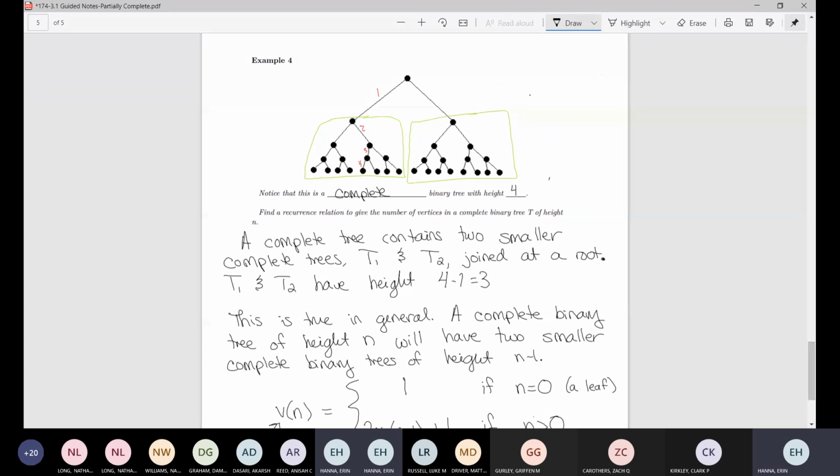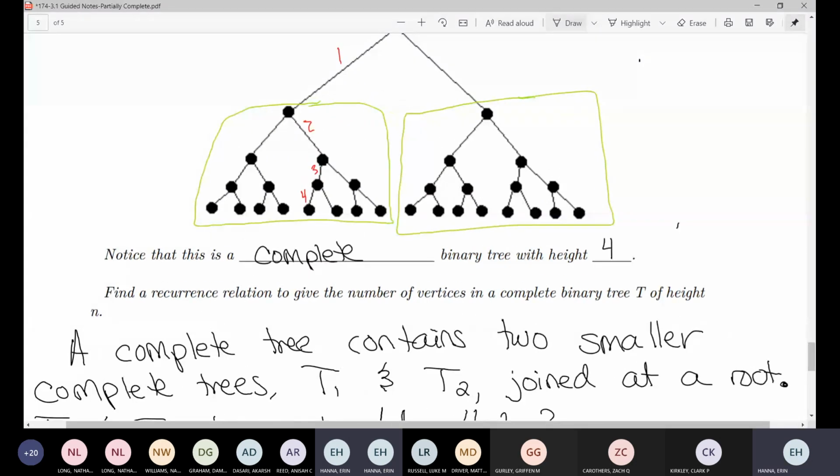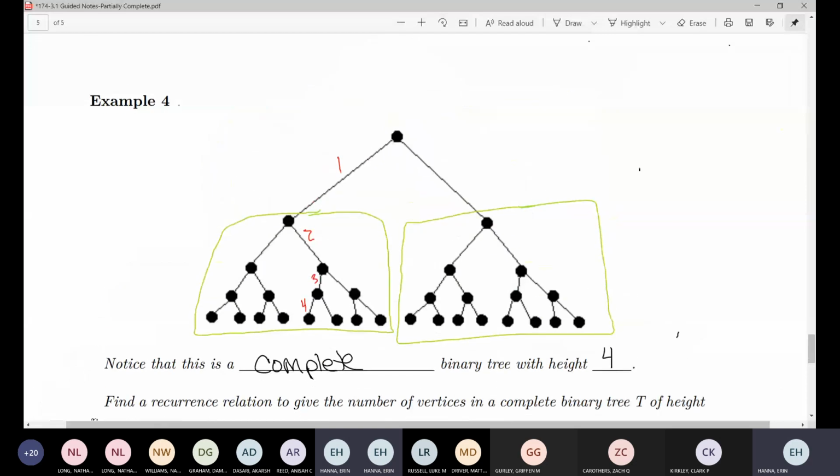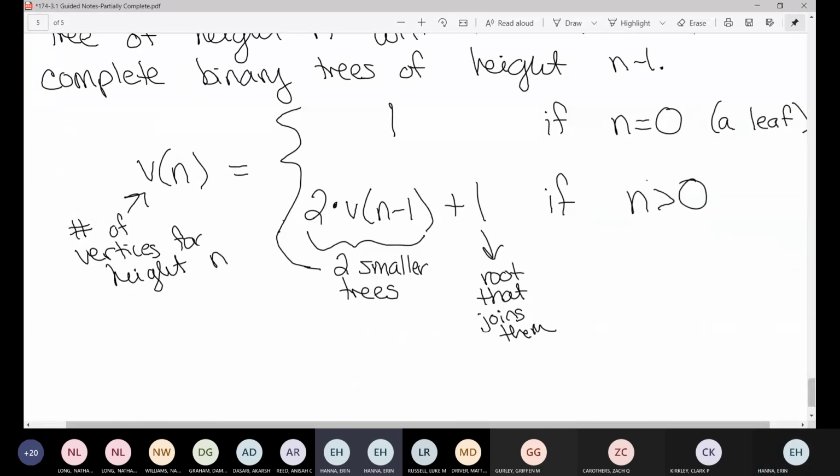So the first thing we recognized was that essentially these trees are made up of two smaller trees. So if we essentially keep breaking it down into two smaller, two smaller, two smaller until we're at just a leaf, that's how we kind of defined that recursive definition. We're able to start at the leaf and then we're able to build it back up by essentially taking two leaves and connecting them together, and then two of those trees and connecting them together, and so on and so forth until you're done. So that's what this is exactly saying. Questions, concerns on that?